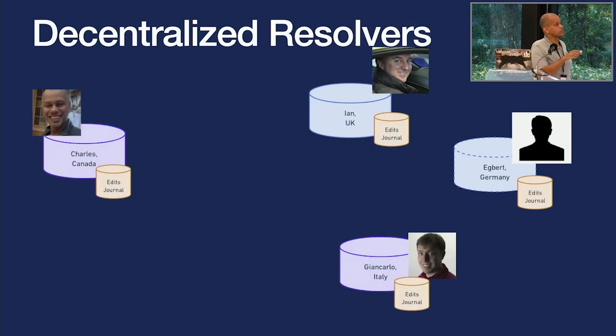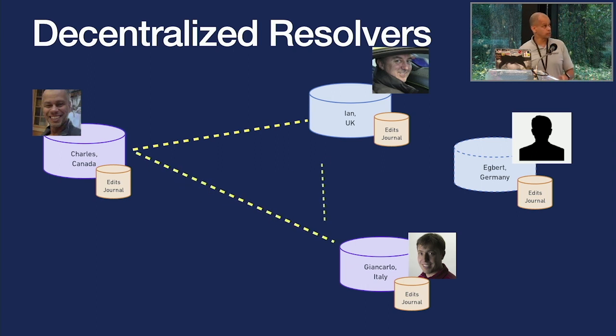All right, let's look at a decentralized version. It's exactly the same concepts, but just a little bit different. Here, the fundamental difference is we have a resolver on each one of these items. So in this particular case, I send a message to Ian, and he says, yeah, I'm Canadian. I'm just living in the UK, so Charles is a good guy. We're actually just talking about Ottawa, where he used to live, just outside Ottawa. I live in Toronto, and so on, so that's great. I'm going to connect with him. I feel okay. Giancarlo, we're good friends, too.